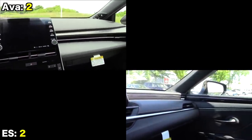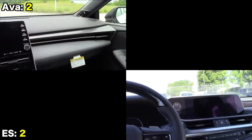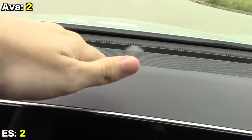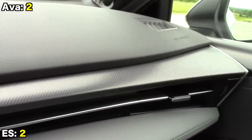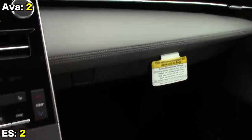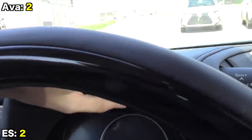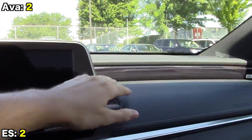So getting on the inside, it's hard to complain about the interior materials on both, but as you would expect, the Lexus does have a higher level of craftsmanship. On the Toyota, we have soft touch materials across all the upper parts, and then through the middle, there is extensive use of this lovely looking real aluminum. Below that, we have some leather trim that also goes down by the cup holders, and even the side part of the console is also leather wrapped. For the Lexus, you have leather trim above the gauges, and all the other parts are soft touch plastic or genuine wood.